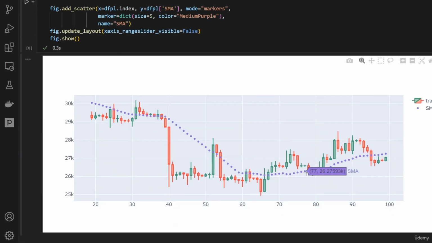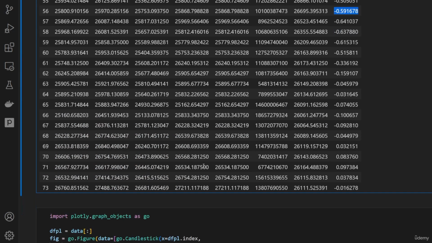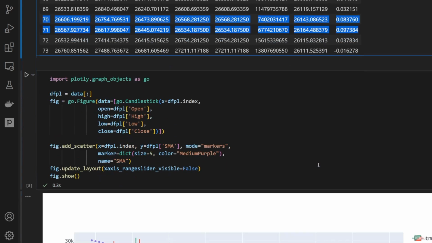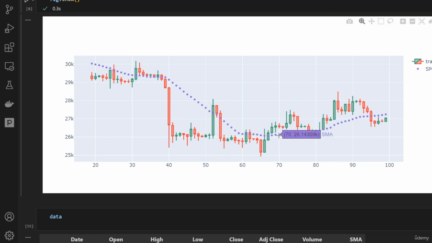But then we have a positive slope, for example, around 80 or 79. Let's check it out. So here we're starting to have around 70 or something equal to 0. It's very close to 0, the slope. So let's check around 70. Yes, so we have an inflection point going from positive to negative. So we're very close to 0.